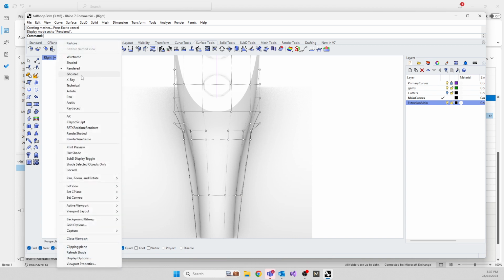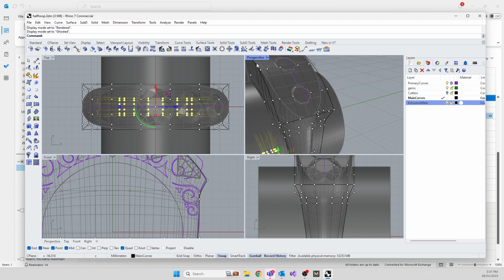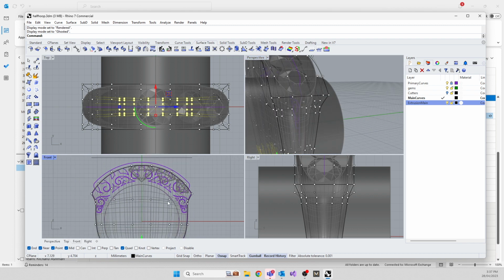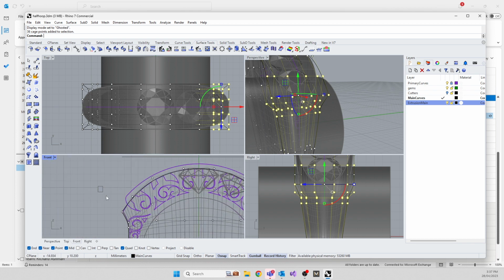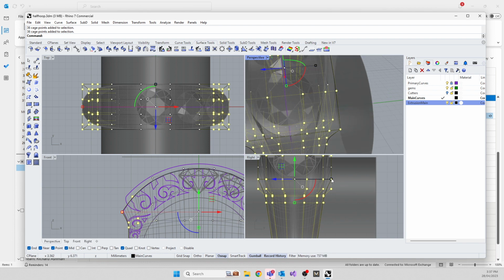Let's have a look in a ghosted view where our stone is. You can see that by pushing this in, our stone is now way too close to the edge over there, so we're going to have to pull out the top view a little bit. I thought that went too well. All right, so we want to play with these top control points here, which are these ones around the stone, these ones here and those ones there. So make sure you grab the same ones on the opposite side. You could have done this in one half, I guess, if you wanted to. Let's grab the scaler and, watching in this viewport, make sure we've got enough space for our stone. Let's pull that out.